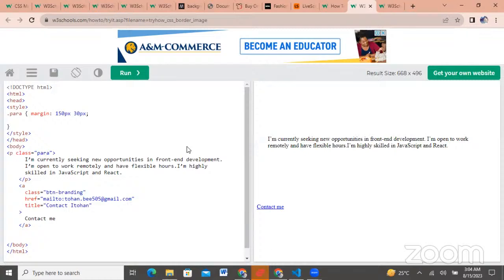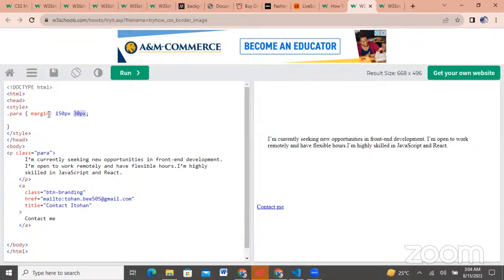So now the problem is that I have told the browser that I want the top and the bottom to be 150, 150. That's why there's a space here between the contact. So the top is 150, and I said I want the sides to be 30, 30. Do you understand? But I can't do it like this in this situation because I don't want a space under here. I want this contact to be directly under it. Am I communicating? Are you guys understanding? Yes. So I want it to be under it, so I cannot write it like that. I have to go the long version.